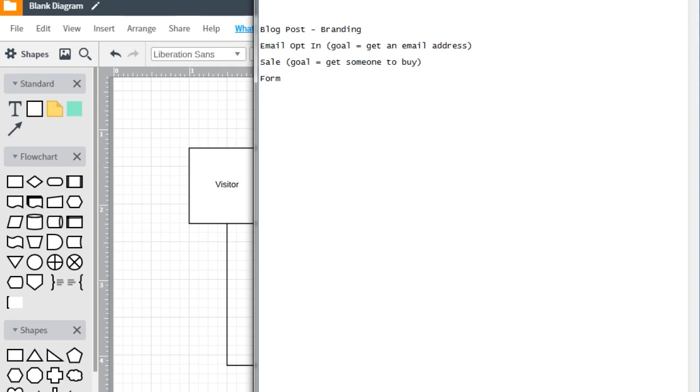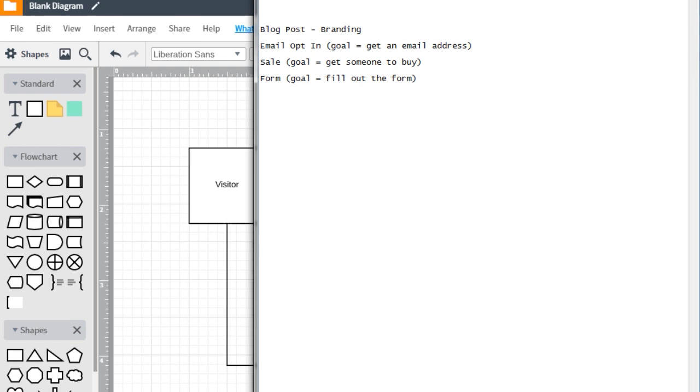And then with the form, you want somebody to fill out the form. Now you also have to think, okay, what happens when somebody completes the email? What then happens? How do you convert? And how do you track that conversion so you don't show a Facebook ad to somebody who has bought, right?